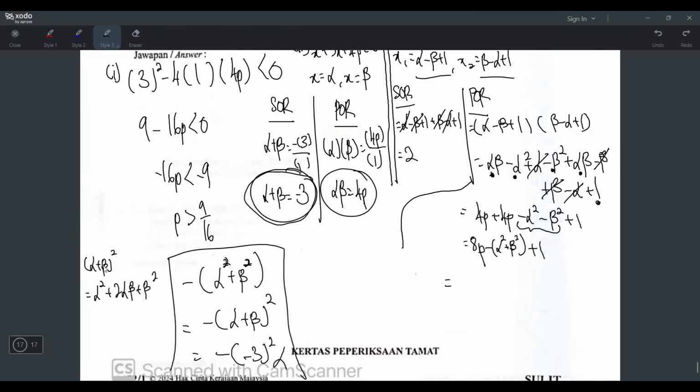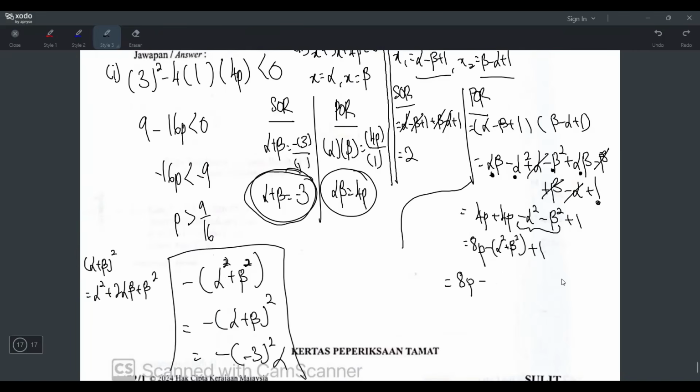I just proved it to you here already. (Alpha plus beta) squared is actually alpha squared plus beta squared plus 2 alpha beta. So there is a 2 alpha beta missing here. If there's 2 alpha beta, then only you can change it like that, and then it is correct. So we can't do it that way. I already showed you the wrong way. Now, what is the correct way then?